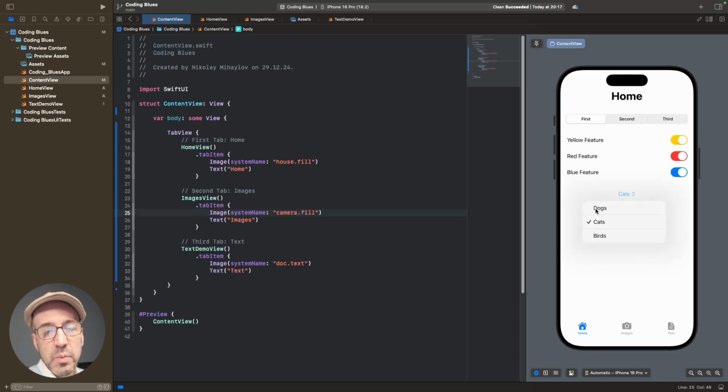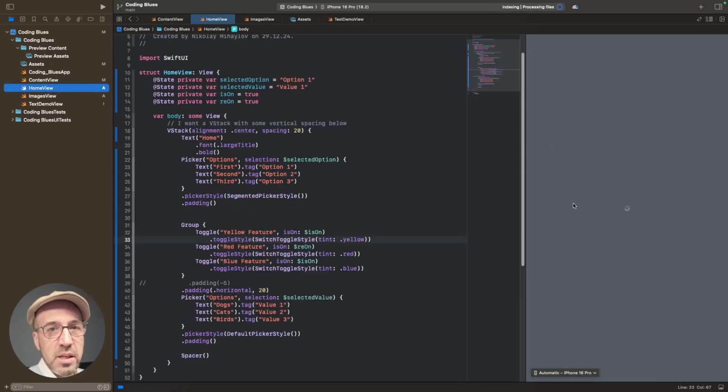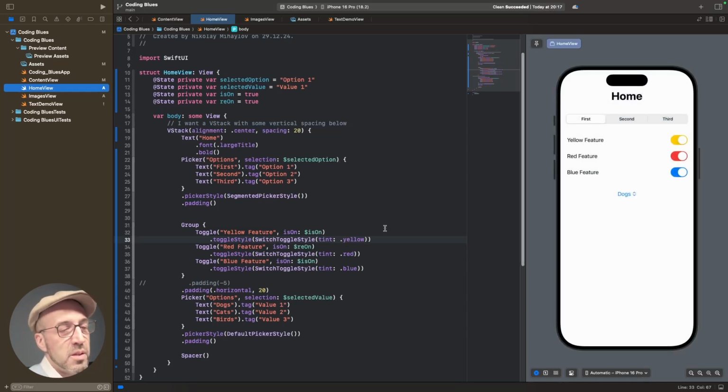For example, here we have these 3 options where we can switch between the different settings. And here we have the segmented control. But let's see how this home view looks and what are the different options in that. Since today, one of the things which is important, how we can create all these toggles. So each one of these toggles is represented by this toggle. This is the yellow feature, this one here, and it has a tint dot yellow. We can change this to any color we like.